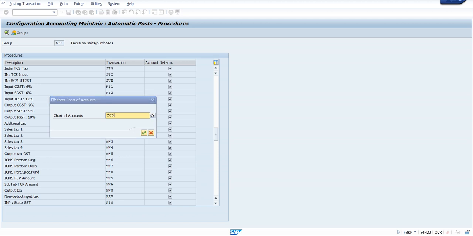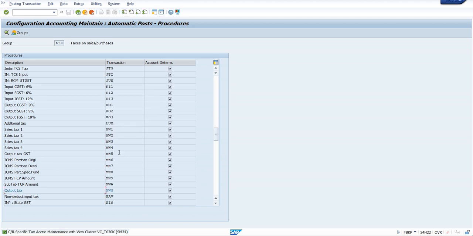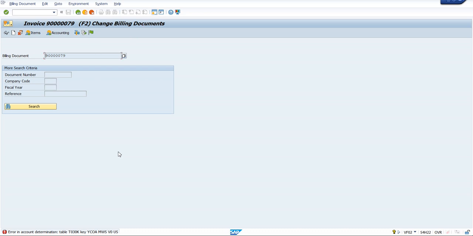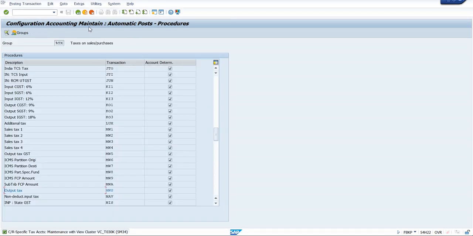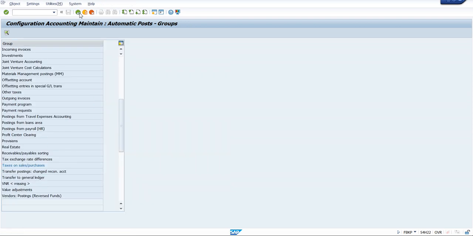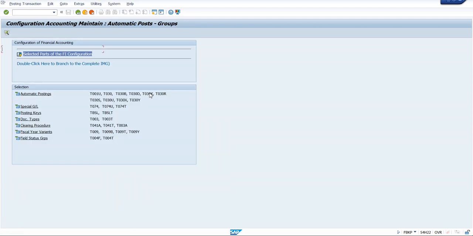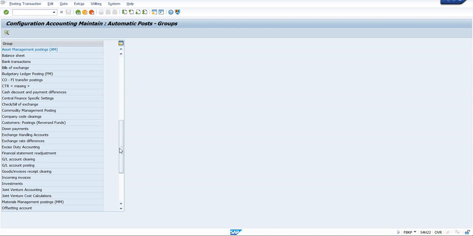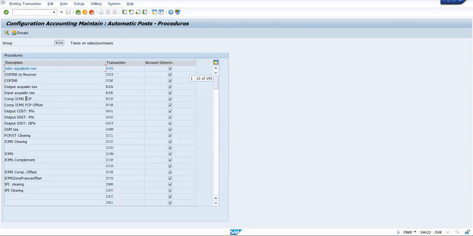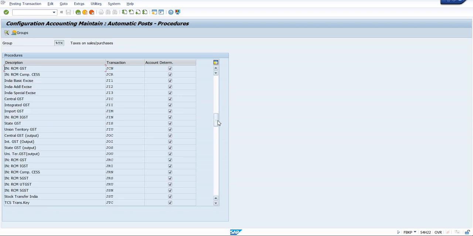So chart of accounts. Sorry, let me try that again.